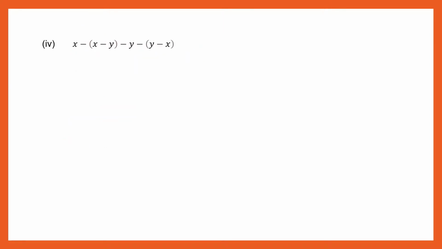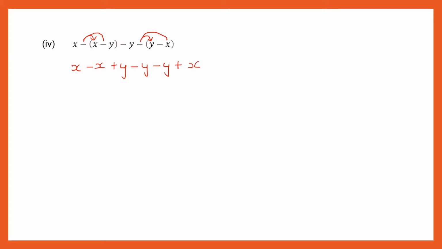Next one, let's open the brackets first. X minus into x is minus x. Minus into minus y is plus y. How does it become plus? Minus into minus is plus y. Then I go on, minus y. Now minus into y is minus y. Minus into minus x is plus x.